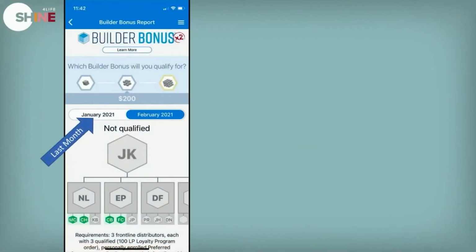The next thing you need to understand in order to use this report is the color coding we have in here. You'll notice that if something is gray or red, that means that requirement has not yet been met in order to qualify for the Builder Bonus. What we want to see though is green. Green is good, it's the color of money, right? And we all like to earn some extra cash. So we want to make sure that we can get all of these requirements turned to green. The first thing I'm going to do is look down here and I see NL, this is Nathan, he's the front line, right?